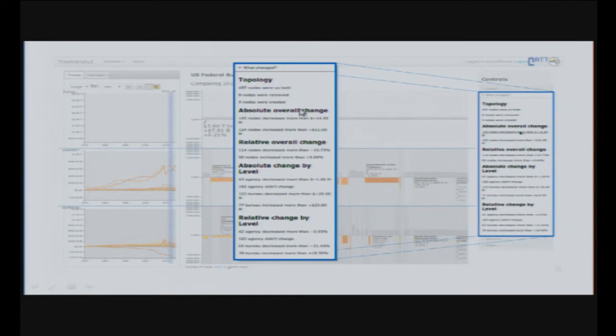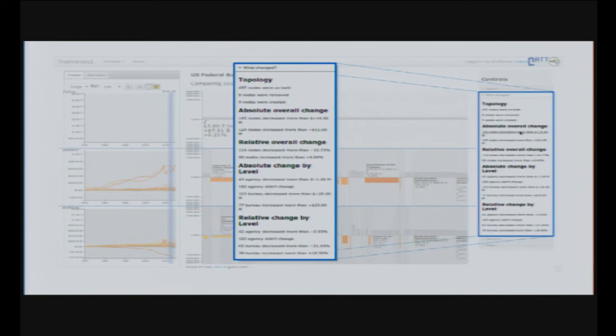And so we go in, and this is a callout here, but we're showing you how many nodes existed on both trees, how many nodes were removed, how many nodes were created. Then we give you the absolute overall change, and we give you the relative overall change, and it keeps going and going, and we point out certain nodes that increased more than others. Are there any outliers, and so on and so forth?